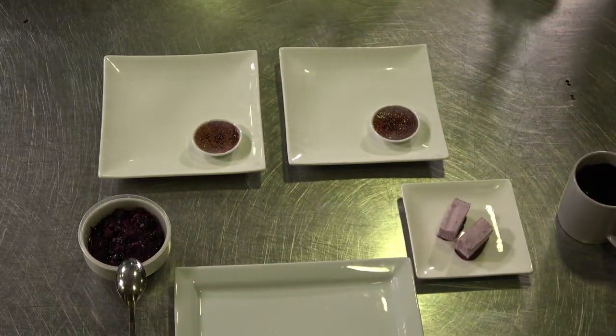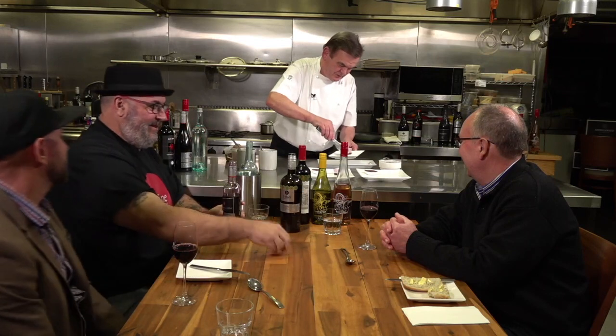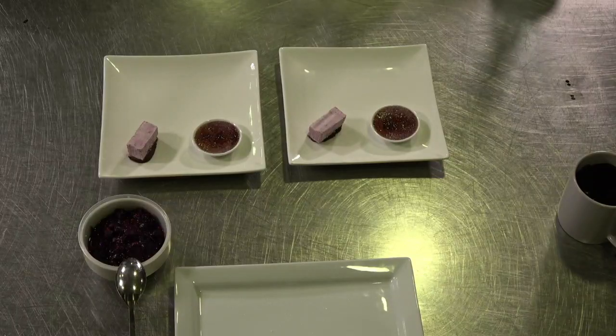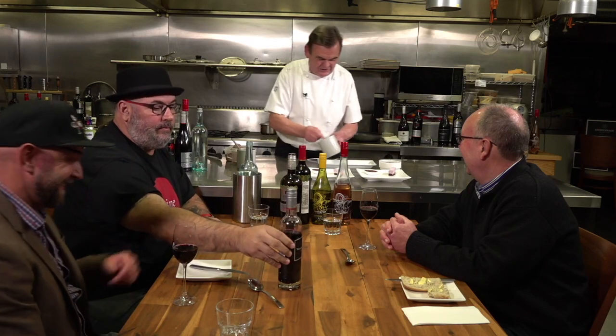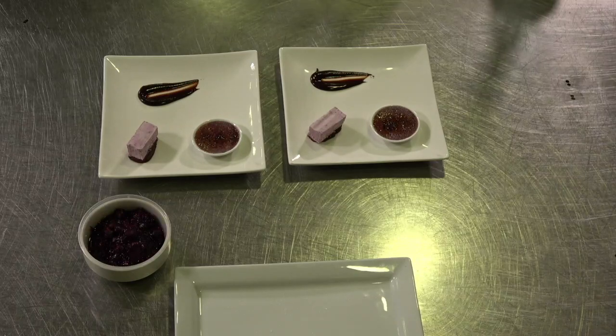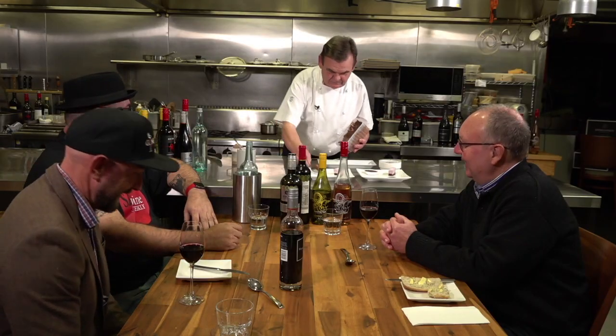So what are we doing here, Horst? So we have the Shiraz creme brulee, and the Shiraz parfait, which is an ice cream. Except if you get an American lawyer in, he gets me because it's not an ice cream, because it's not made in an ice cream machine. It's a frozen parfait. And then we have chocolate ganache. Of course, there's also a little bit of Shiraz reduction involved. And then we have our chocolate mousse.